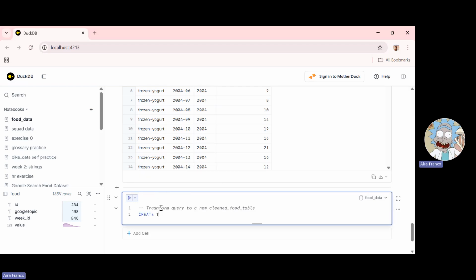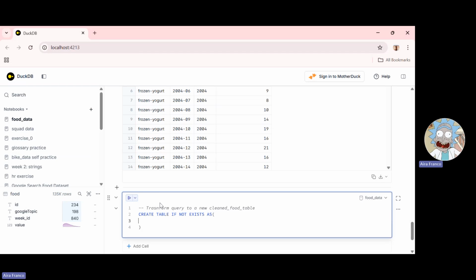So we create table if not exists. What are we going to name it as? We can name it as cleaned food table. And then where are we going to get the data from?